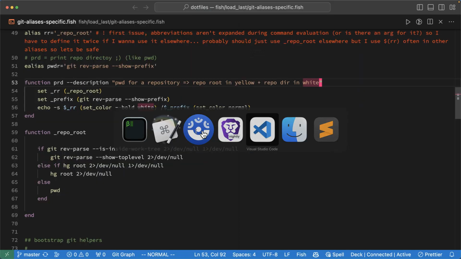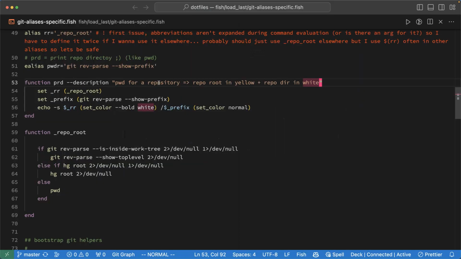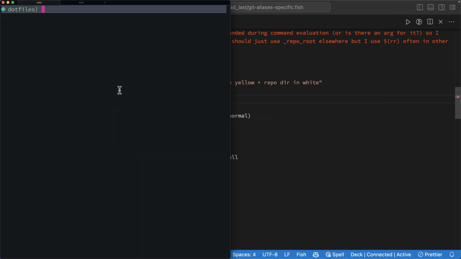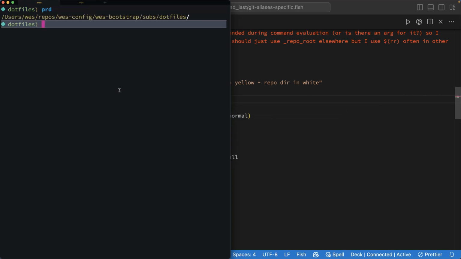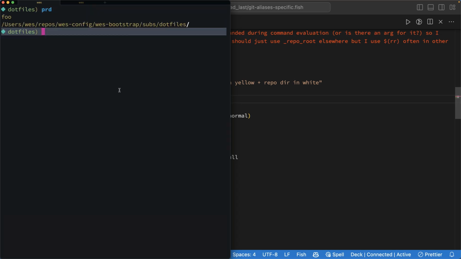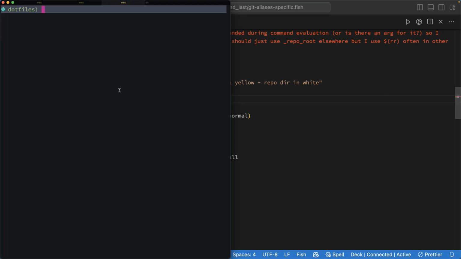So for example, over in my startup files, if I were to change something here and just echo foo, all right, come back here right now. If I do PRD, which is the function I am editing there, you can see it just prints out the path. If I push my magic button to reload the config and run PRD again, there you go. I've got the echo foo comes out before the path. So that's how I can change my startup files and quickly reload them without needing to perhaps open up a new tab, close old tabs, etc.